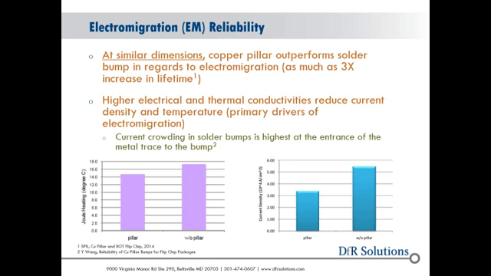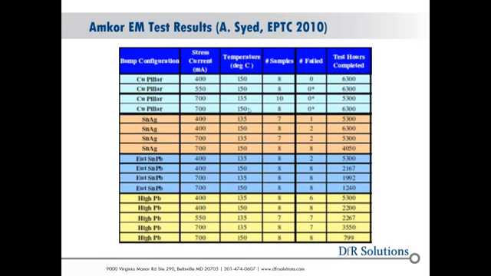You can clearly see, if we just take one example, let's take the worst case scenario of 700 milliamp stress current and 150 degree C oven temperatures, right? We see the copper pillar has no failures out to 6,300 hours, whereas the lead-free pretty much had full failure after 4,000. The eutectic had full failure after only about 1,200, and the high lead couldn't even make it out to 1,000 hours before it had failures, right? So if the design you're using is at risk of electromigration, copper pillar seems to be the clear winner when we have similar dimensions.